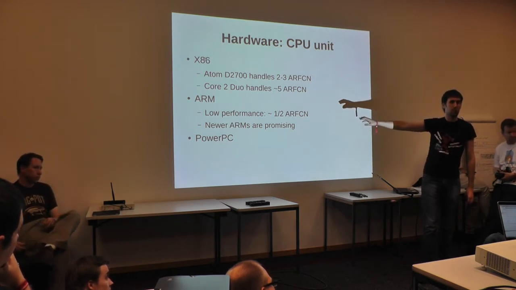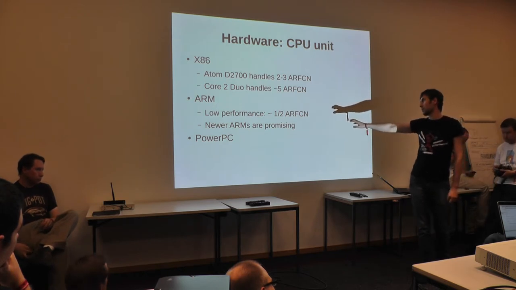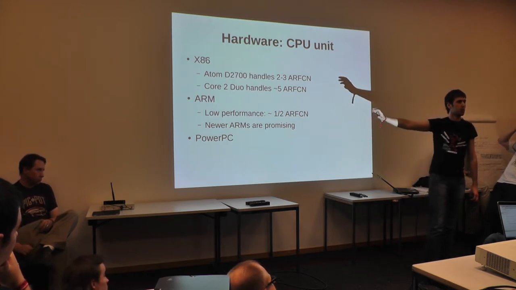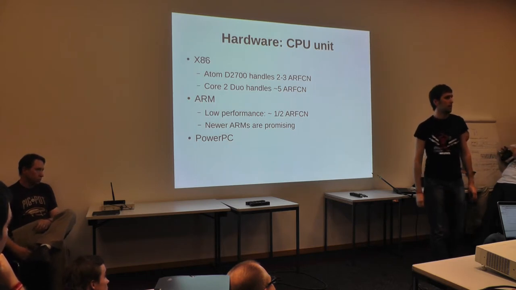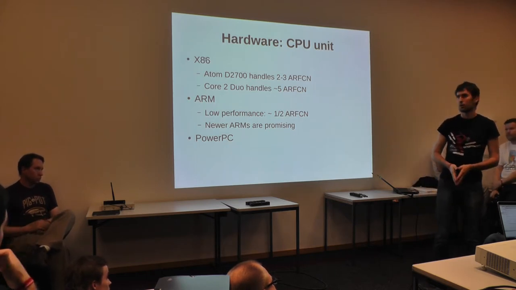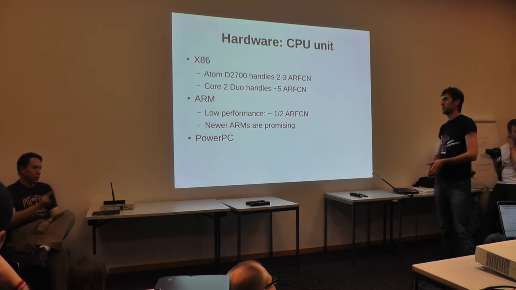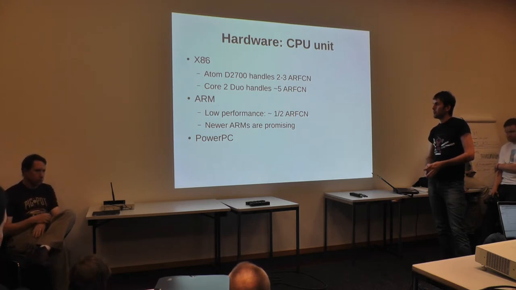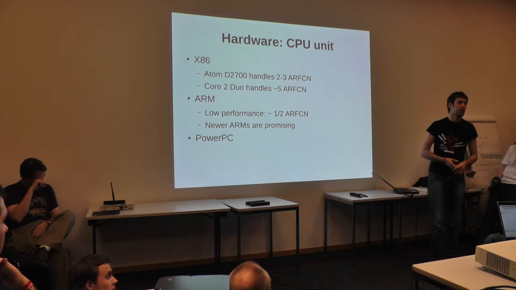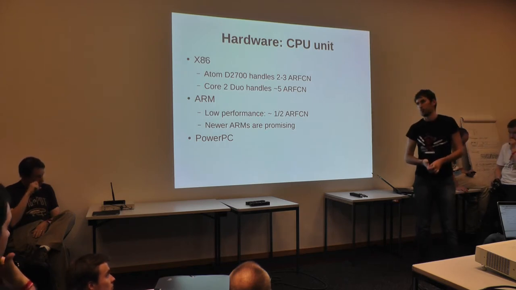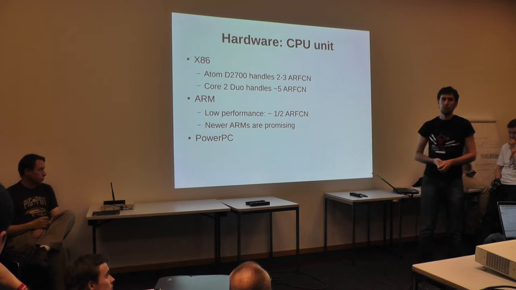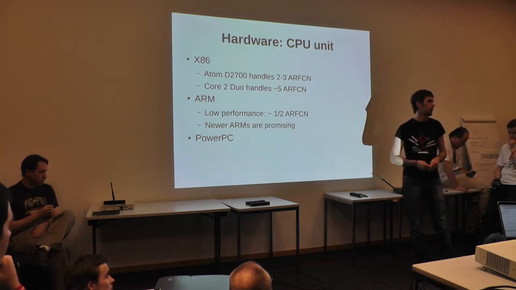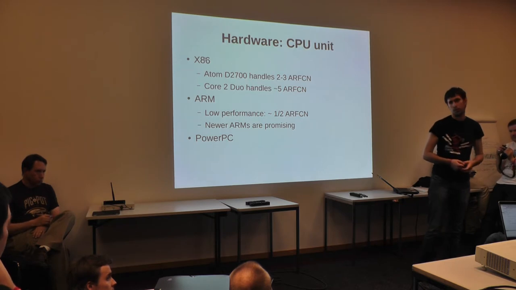So you might be lucky enough to get several calls running on ARM, but you have to be very skilled to do this. A 500 megahertz ARM A8 can run 2 time slots. A standard GSM ARFCN has 8 slots, so you can run 2 of them on a 500 megahertz A8, like Gumstix. There are newer ARMs like the A15, which are much more powerful than what they used to be, but they are just coming, and we have yet to see how well they perform.